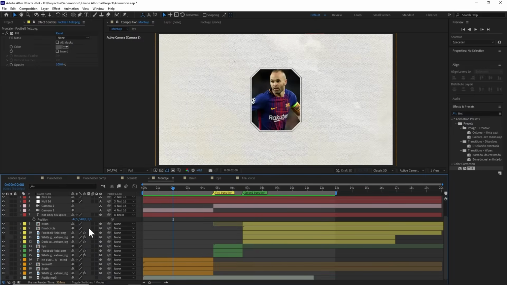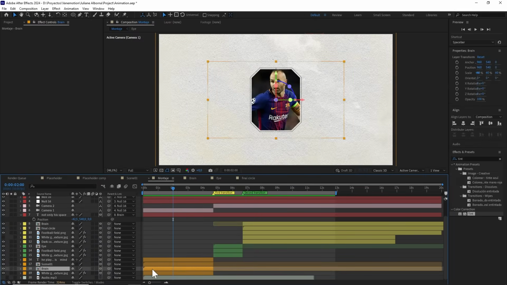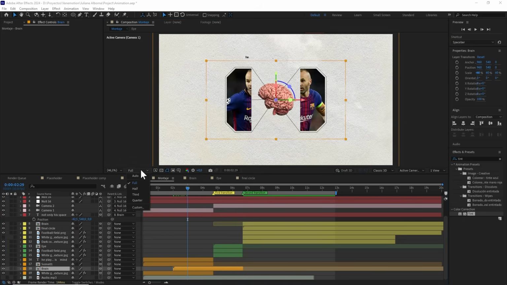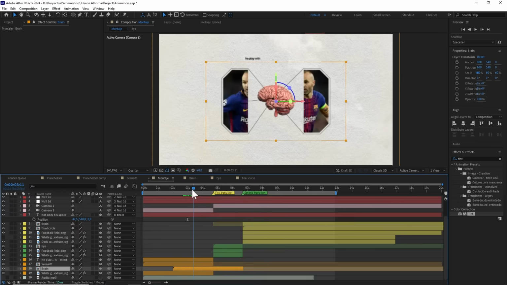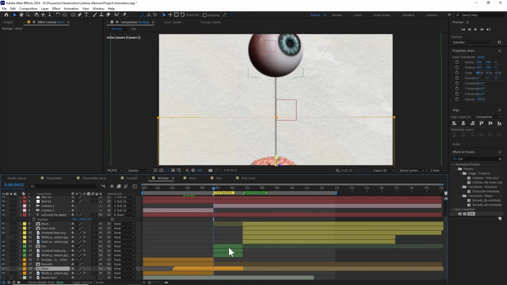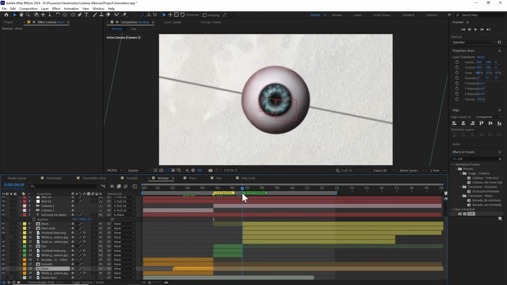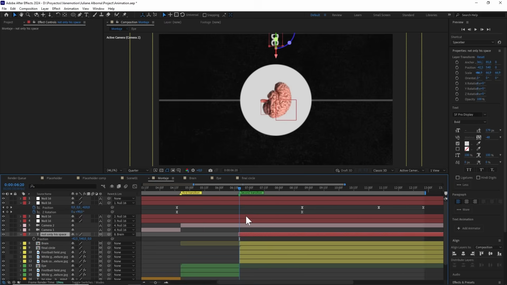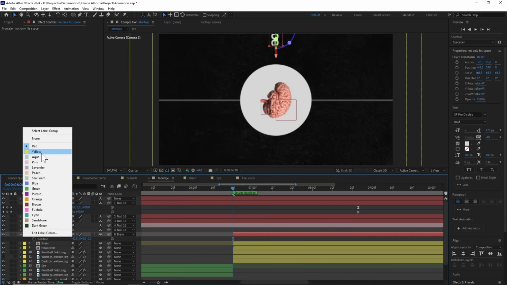This brain composition has to start at the second for the animation to be visible. I'm going to cut this text layer by the second transition and give it the same color as the layers in its group.